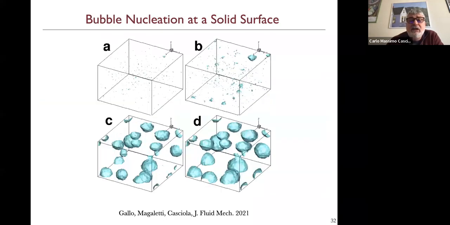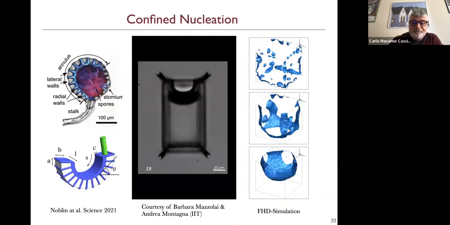Now we can include this model in our dynamic equation. And what you see here is a snapshot of bubble configuration along the nucleation process in a slab of metastable liquid between two solid walls. In this particular case, the wettability was neutral, meaning that the contact angle was 90 degrees. And you see that indeed the presence of the wall favors the formation of the bubbles, such that almost all the bubbles that are formed grow attached to the upper and the lower wall.